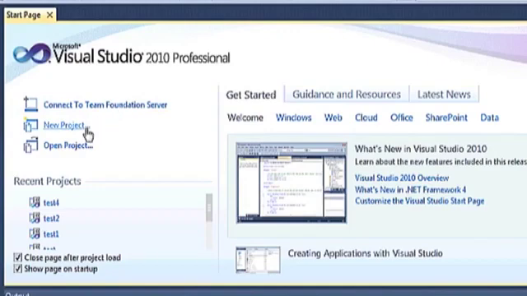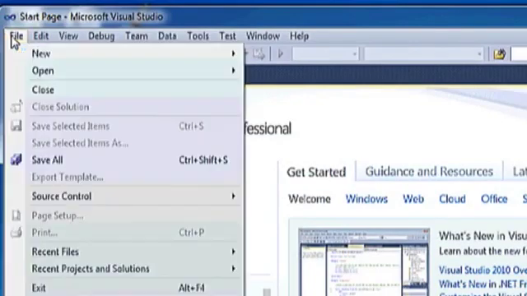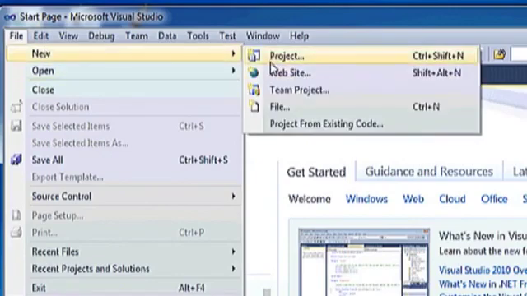New project, open project. There are already projects available that I have already created here: practice, demo, test, test 1, test 2. These are already practice projects available. But since I'm doing it for the first time for you, maybe the second time, I would like to do it by creating a new project. So how can I do that? Either I can click here, or remember, I can use this new project.